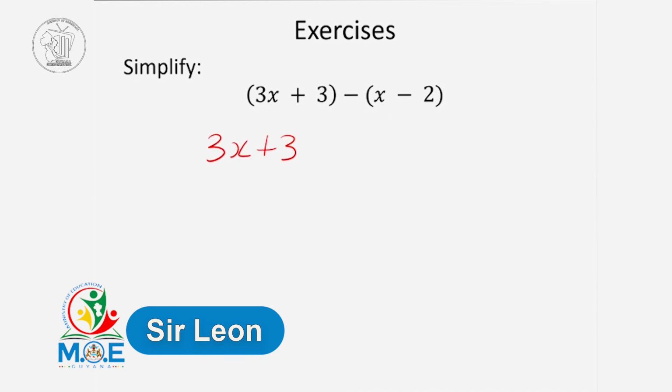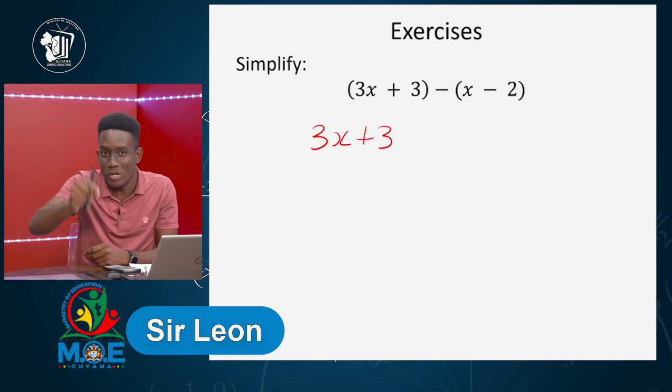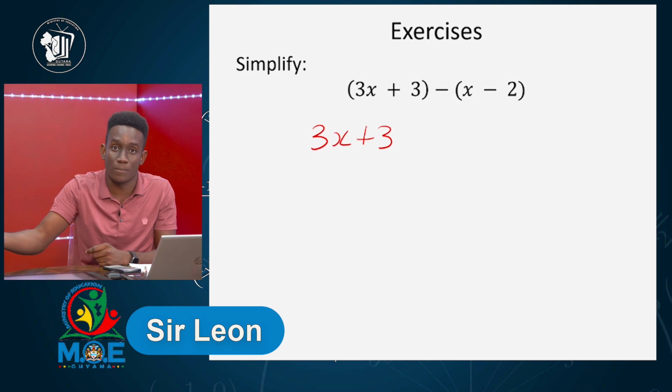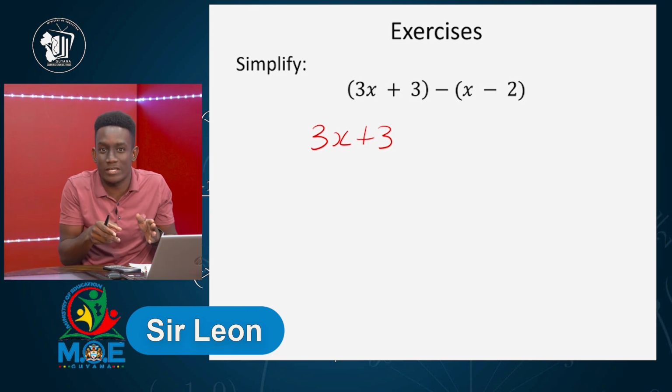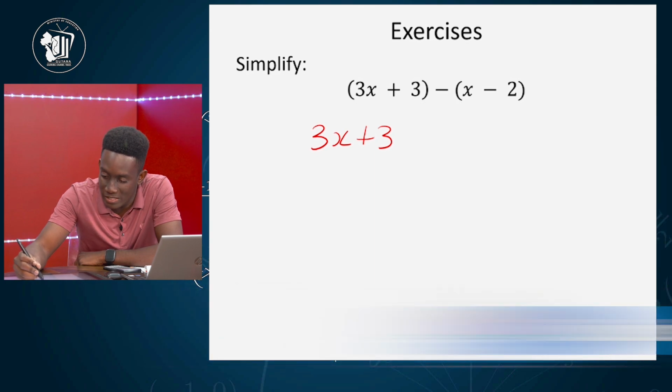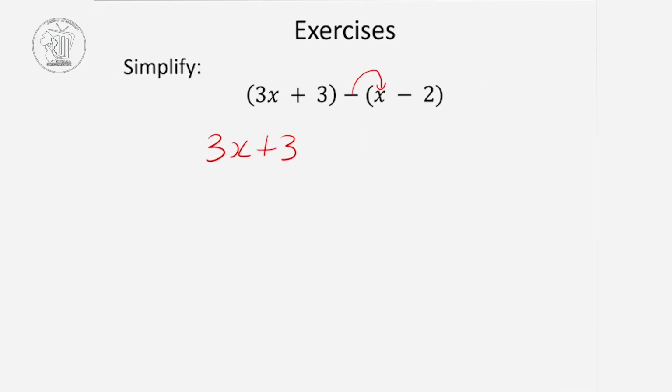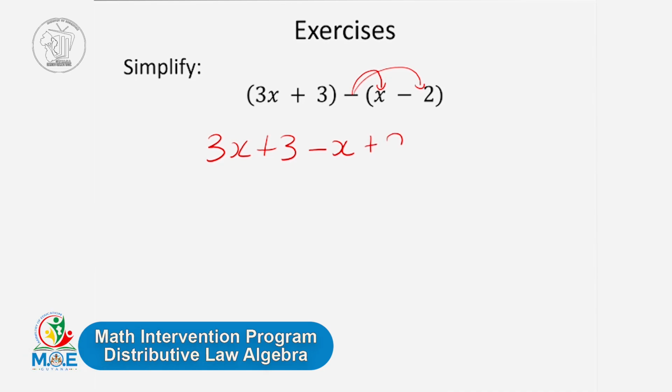And now I want to remove these brackets here. So what I need to do, I need to distribute what is directly outside the bracket. And in this case, we see a negative sign is directly outside the bracket. So you have to distribute that negative sign throughout. Because whatever is outside, you have to distribute it. So this will be the negative multiplied by the x, which will become a negative x. And the negative multiplied by a negative 2. So a negative times a negative would give me a positive. And then the 2.